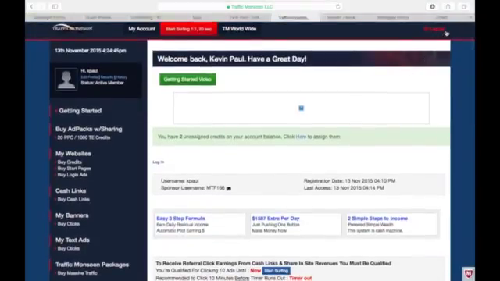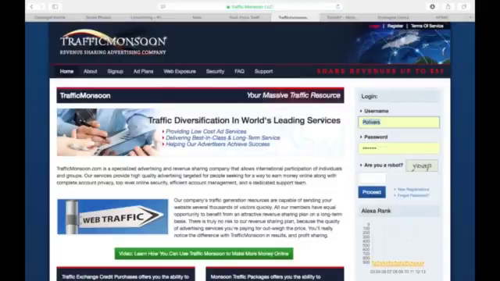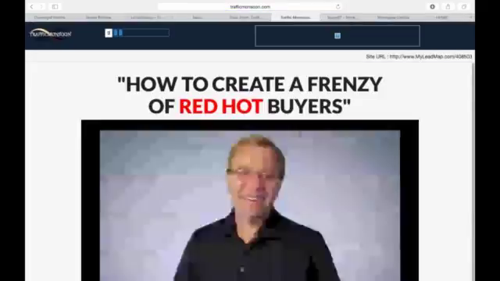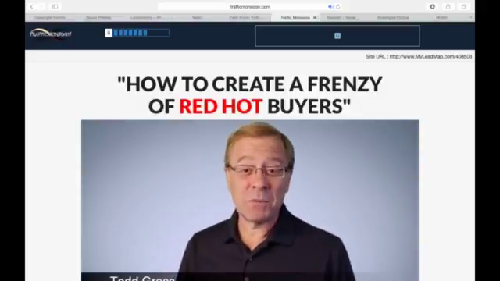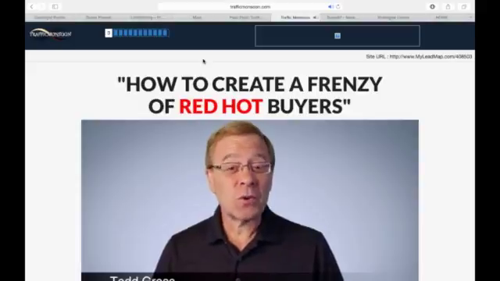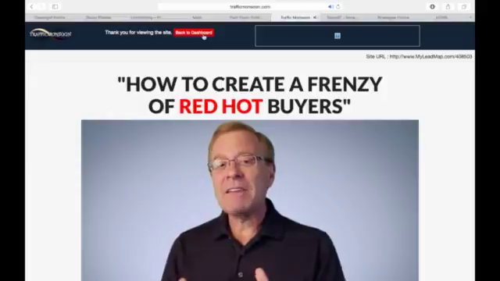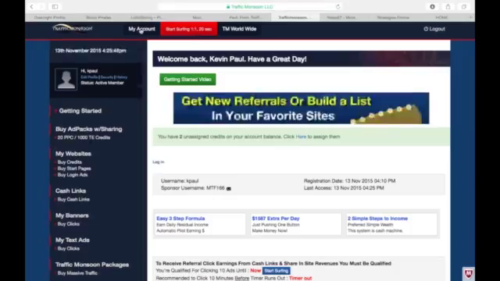So let's just assume that you've done those, you've logged out, and you want to log back into your account. Now, assuming I'm putting the right details in, I think I am. Or am I? No, I'm not. So username and the password. And are you a robot? So we have to copy what that says on the right hand side and then proceed. Assuming I've done that correctly, which I did, luckily, it starts counting down on this ad that you see first time round. You literally now go back to the dashboard once that countdown has hit 0 and this button comes up, and you literally go back in and do it all over again the following day.